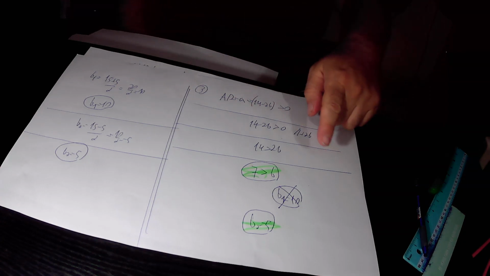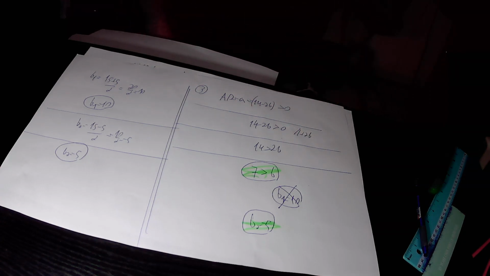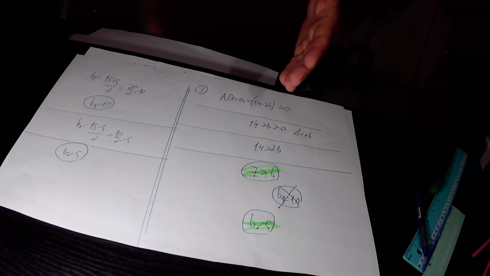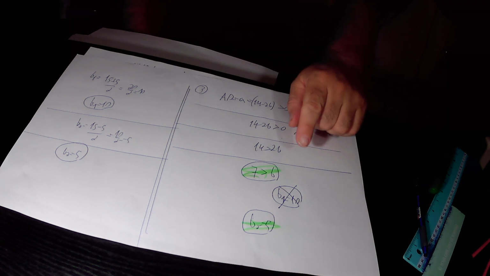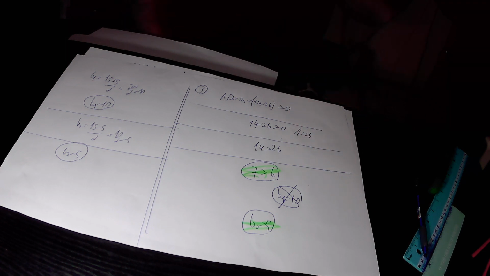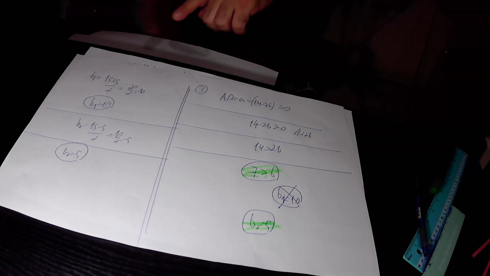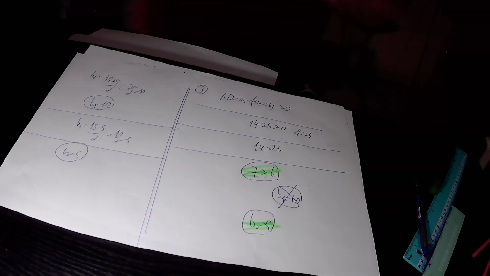So in total we found out that b must be less than 7, but from the other side, according to the first solution, b equals 10, that is greater than 7. But b must be less than 7. So we cancel this solution, and we only take into account the second solution that is possible for b, that is b2, which equals 5. So we found out that b equals 5, that is the only possible solution for b.